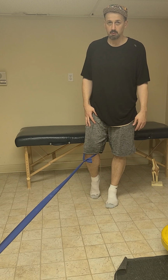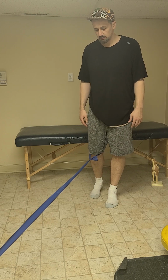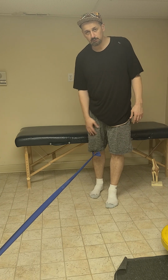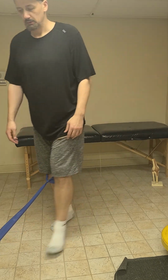Bend the quad. Push that heel down. Feel it. 1, 2, 3, 4, 5. Push that heel down. Feel that engagement. 1, 2, 3, 4, 5. Beautiful.